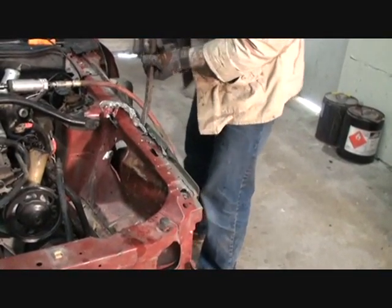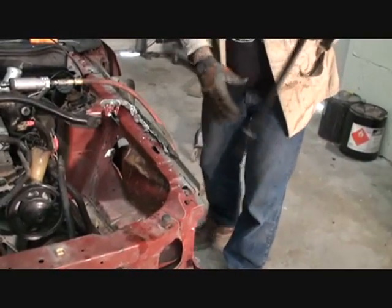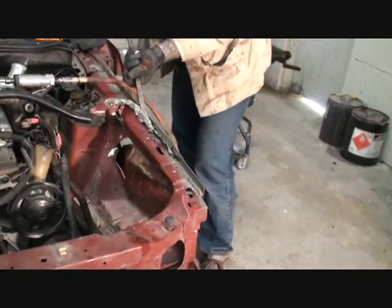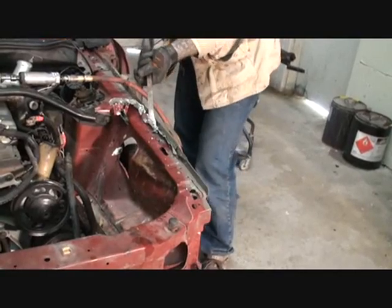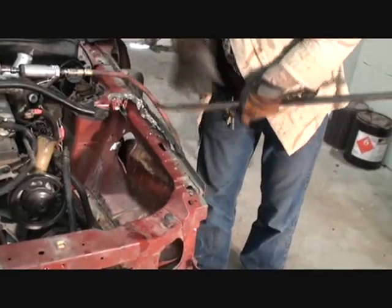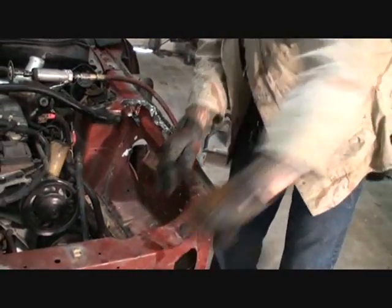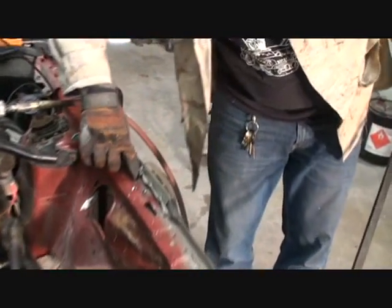take our, very lightly, we don't want to ruin this edge. We're going to go ahead and try to remove that off of there. It seems like there's a spot weld in this area. There sure is right there. Look at that. And you see the situation you have? It all leads back. There's one right there.